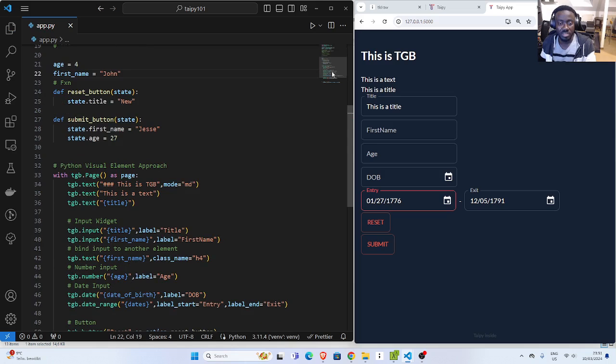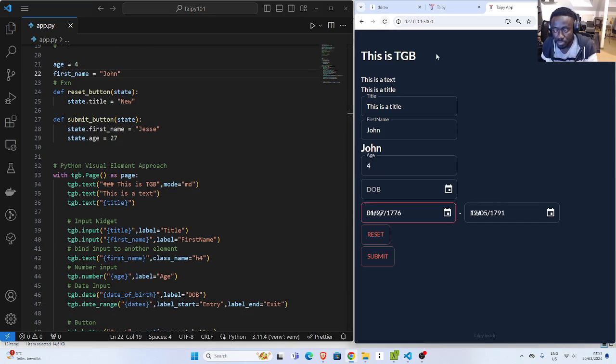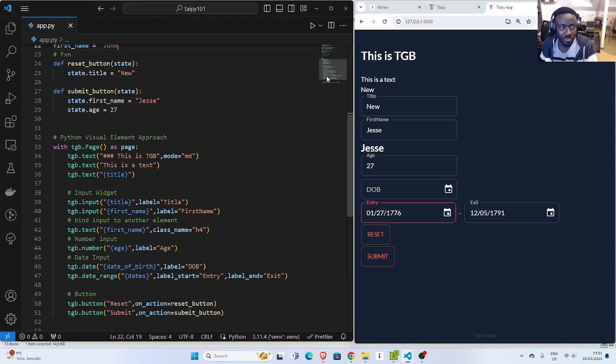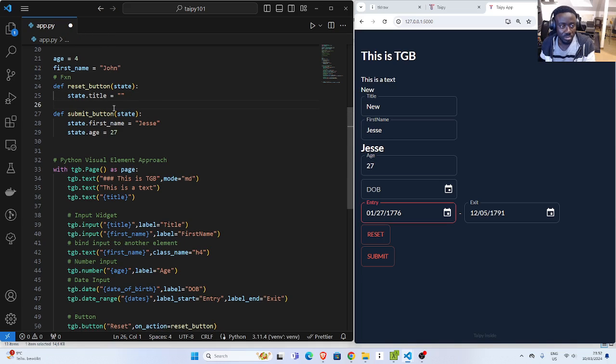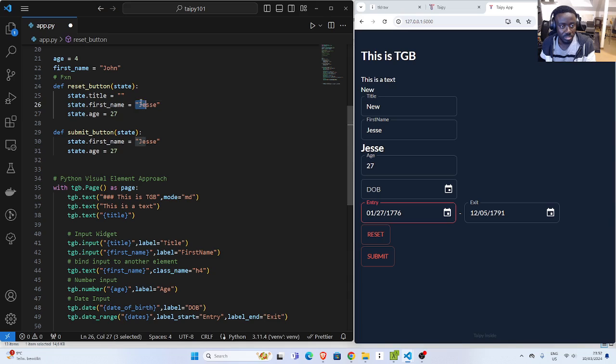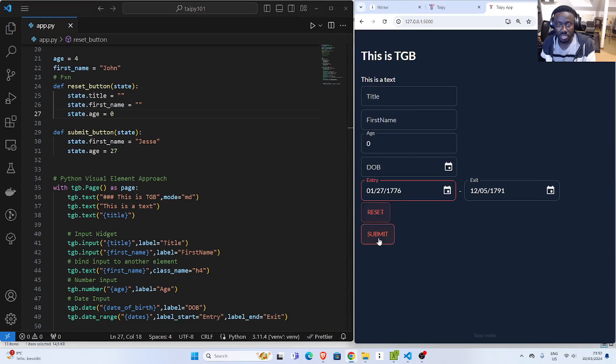And if I save it and refresh, see that Jesse and John is here. If I click on submit, then now it has changed, right? Very cool. And I can reset and clear off this. Perfect. So that is something very cool we can do. I can also take all of this and then pass all my variables and reset all of them. So do the same thing here, right? Use it to reset everything. So now if I refresh, I click on the reset, everything is cleared, right?